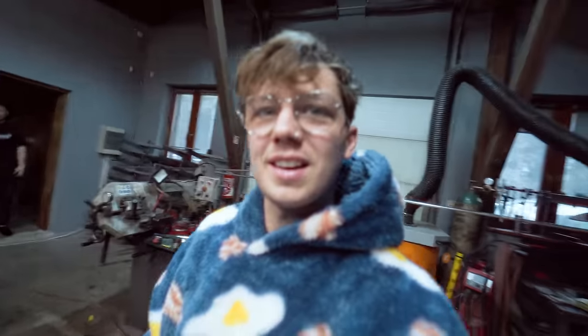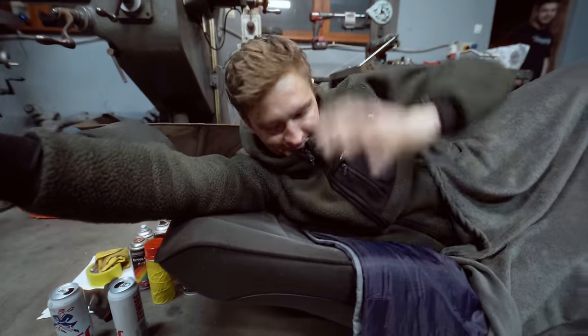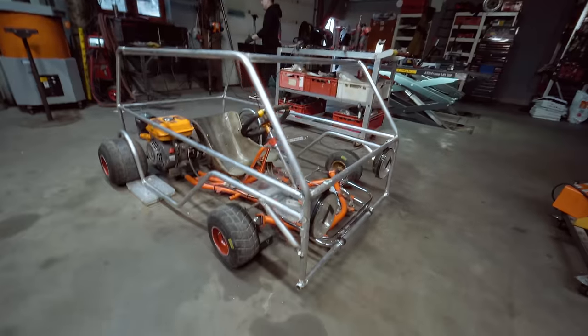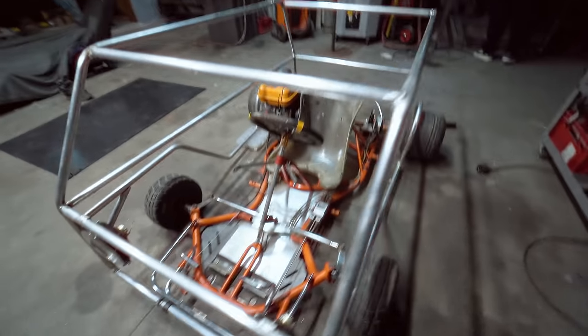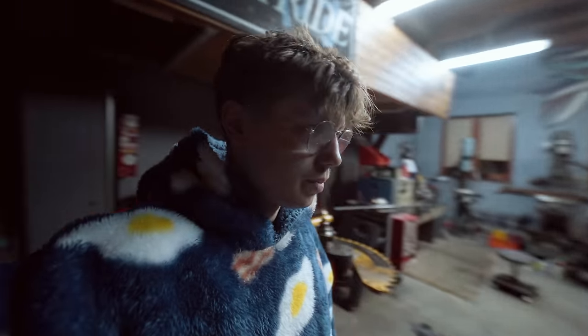Good morning. Next day, we had some sleep in the proper conditions. How was it? It's E39 seats, right? Yeah, E39. I see you have essentials. There is some progress. When I left yesterday, the boys seem to have welded the Ts, and this whole thing starts to get into shape. But today we're gonna start with the coffee and then we're gonna get back to the job.